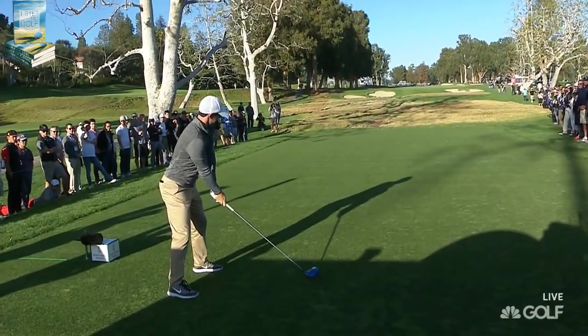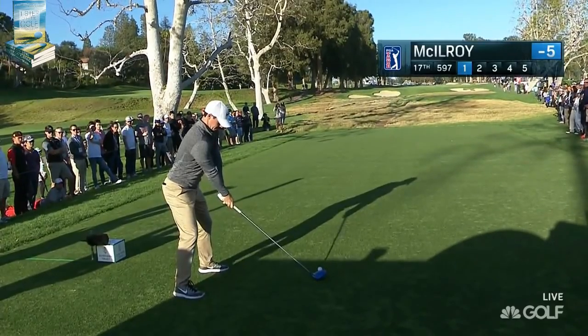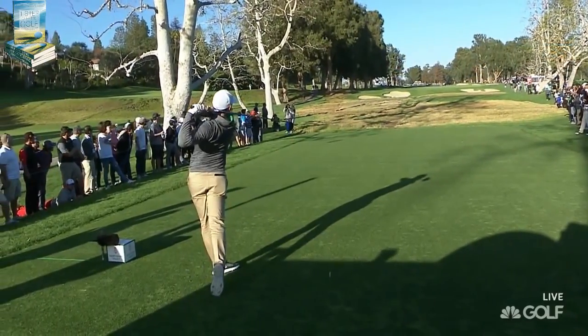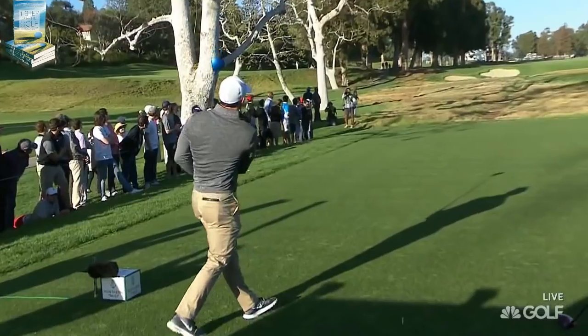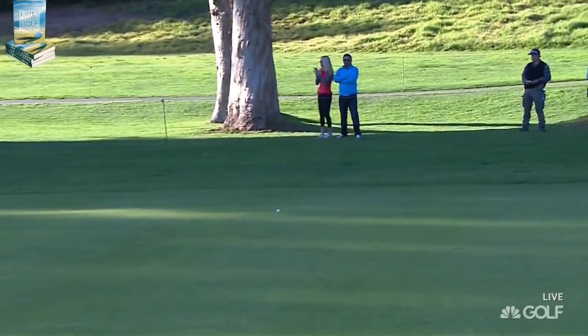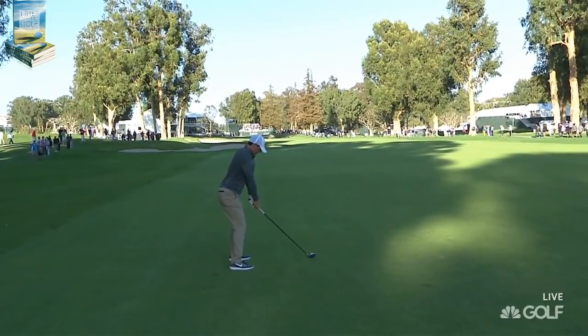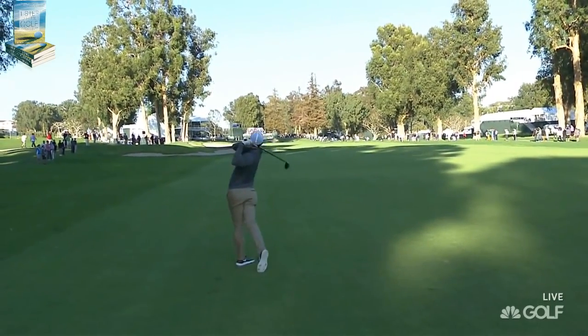Just on the tee, Rory McIlroy added a degree of loft so he could turn the ball over. Well, this up the left-hand side, Jim, hitting a different shot there, trying to work on this little fade here. Well, he was able to hit that. One of the things early in the year, he wasn't able to turn the ball over. So they're this distance. Plays about 8 yards uphill. A little bit cooler.